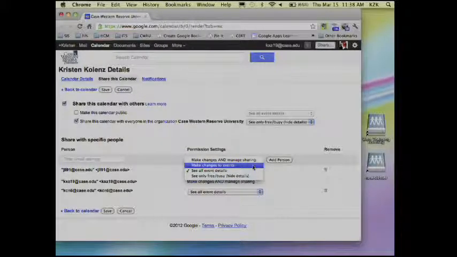There's also the Make Changes to Events setting. What this means is that once I create an event, this person can come in and make changes to it just like before, but they cannot change the sharing settings for my personal calendar, so they can't share it with others. That's a much safer sharing setting. Now, I have Jennifer set here to See All Event Details. So she can't make changes to my appointments because we right now don't have a reason to be able to do that for each other, but she can see all event details. So if she needs to know where I am, she can go to my calendar and look that up and find out.